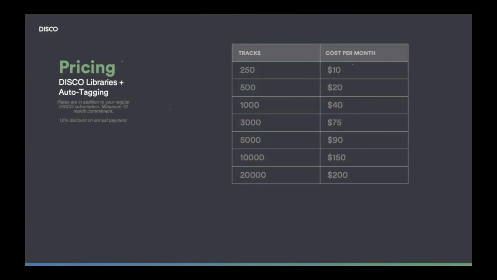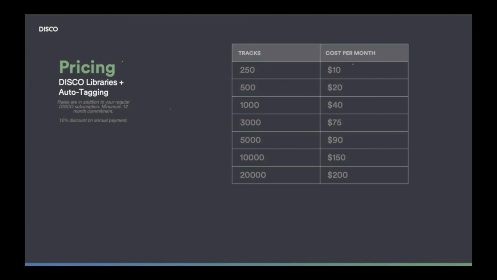But if you only are thinking of this from a library perspective and getting those tracks tagged just for the library, then of course having a smaller quota is totally fine. And that's why we're making it flexible to have totally separate quotas with the Disco library and auto tagging.